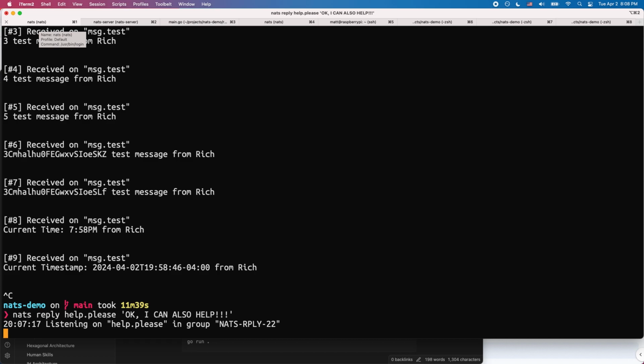Or I am switching from version A to version B, and I'm trying to have that be not a turn it off and turn it on, but there's actually a transition period where you can have both of them on the same subject listening, and they're part of the same queue group, and NATS will figure out how to distribute that.